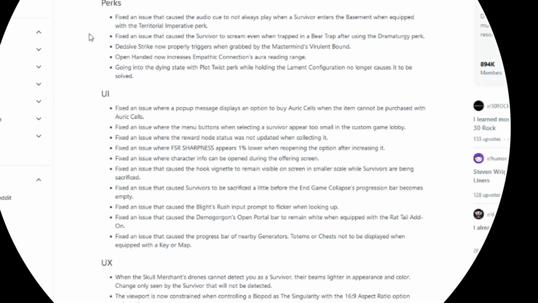Perks. Fix an issue that caused the audio cue to not always play when a survivor enters a basement when equipped with the Territorial Imperative perk. Once again, a perk nobody uses. Fix an issue that causes a survivor to scream even when trapped in the bear trap after using the Dramaturgy perk. Okay. Decisive Strike now properly triggers when grabbed by the Mastermind's Virulent Bound. Open-Handed now increases Empathetic Connections' reading range. Yeah.